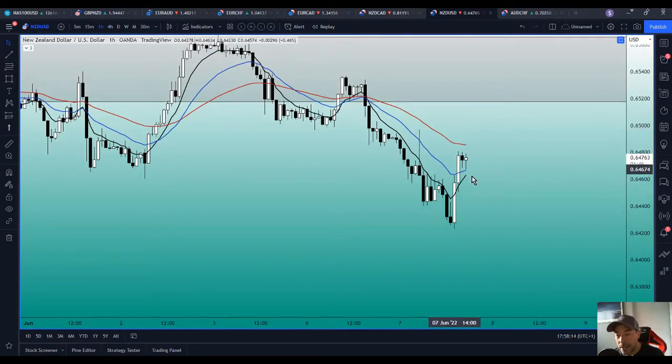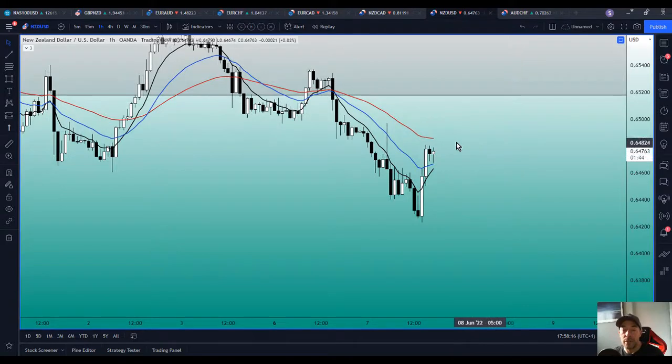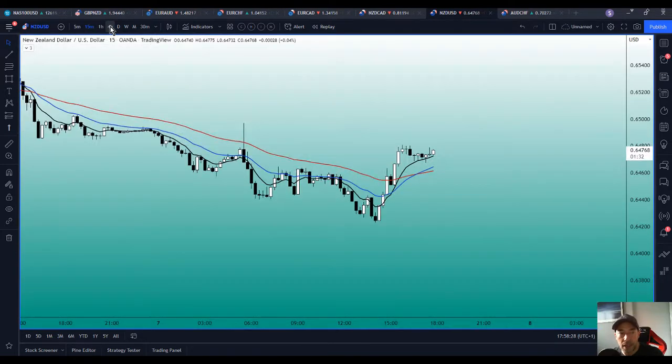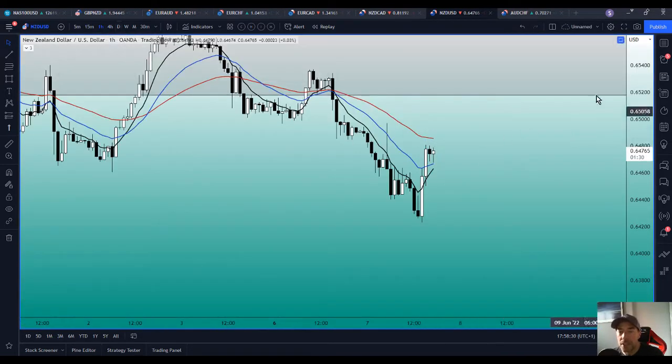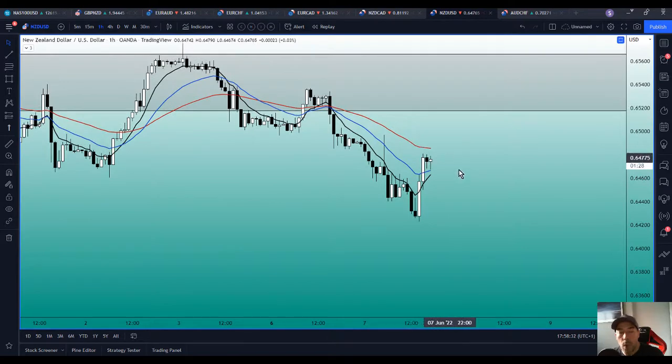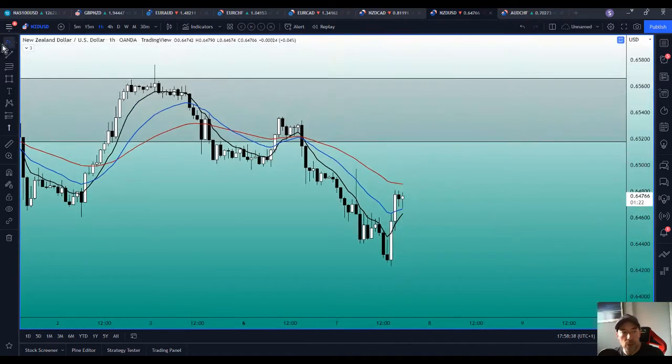And it has to have interacted with the 20 moving average, which it has done. Price has pulled back into the 20. So in my eyes, that has pulled back enough, and now I'd be looking for sellers. Now, whether you do that on the hourly, whether you do that on the 15, that is totally up to you. But this is in a great zone where we could start to see the next move to the downside. Also got a trend line here.